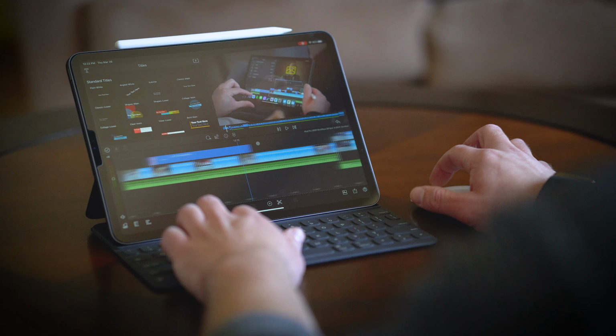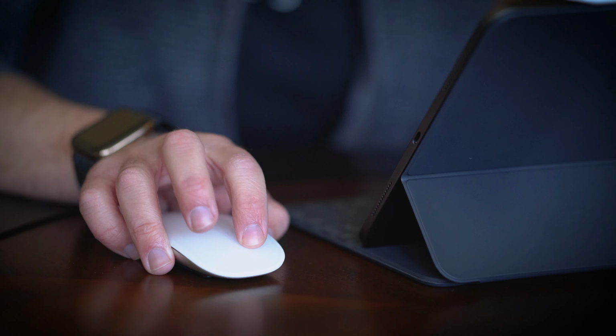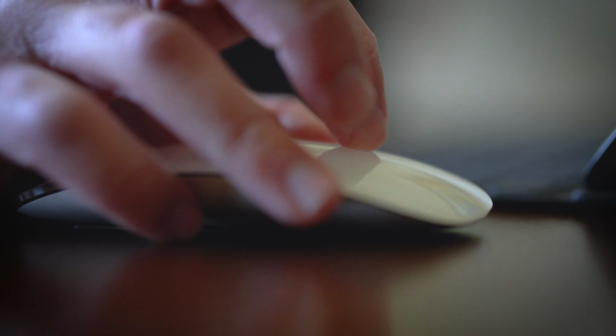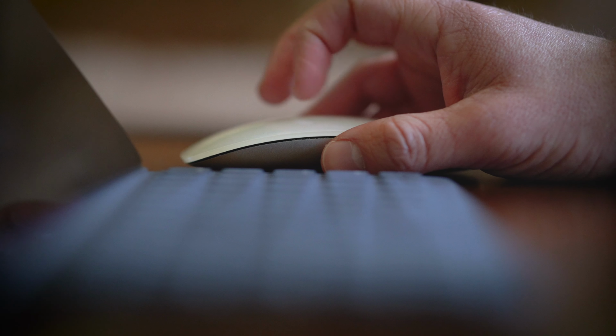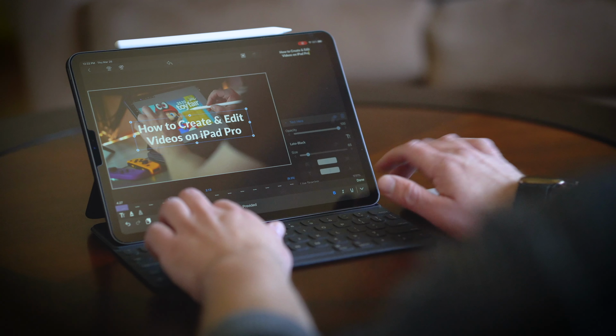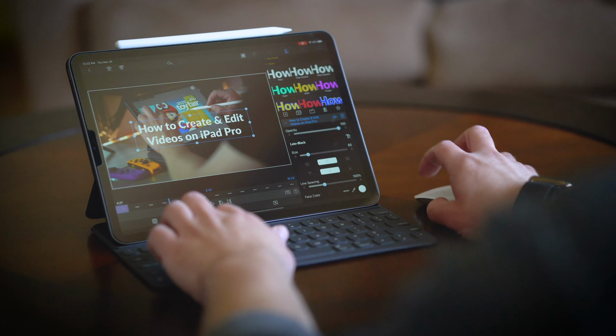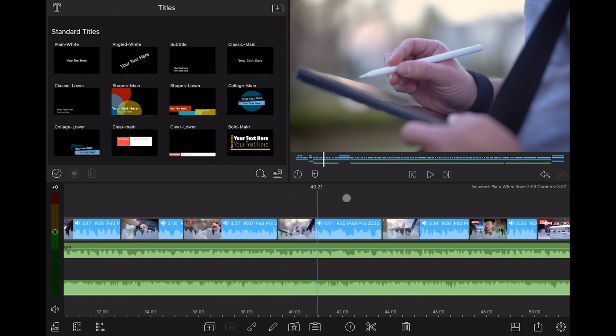Earlier this week, Apple released iPadOS 13.4, an update that finally brings with it full support for Bluetooth mice and trackpads for your iPad. This includes the Magic Mouse 2, the Magic Trackpad, the Surface Mouse, and pretty much any Bluetooth mouse or trackpad that you can think of. Being someone who works a lot on my iPad, I think this was the missing piece of the puzzle that's going to have a lot of people thinking, why aren't I working on an iPad?